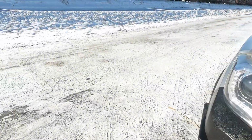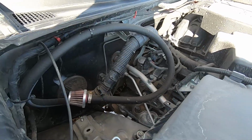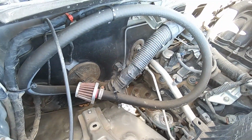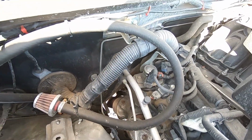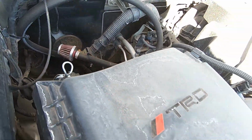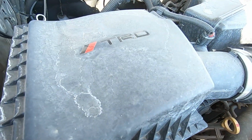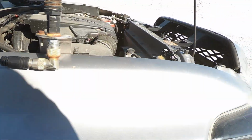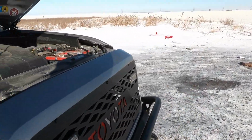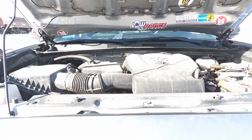And then lastly, this is a little custom here because, as I said, I had the evap canister replaced. So what we did was bypass it, and basically to help prevent any more issues, we ran a whole fuel line up to the front here, and it's basically another breather for it. That's what I've done there, and I haven't had any issues since. So something to maybe take into consideration if you're going to have evap canister issues.